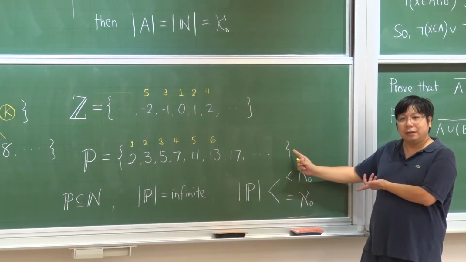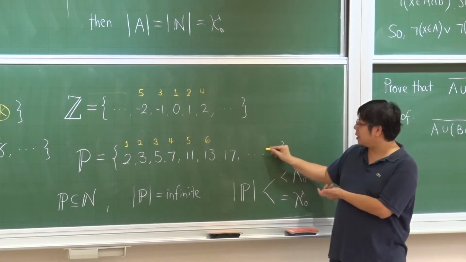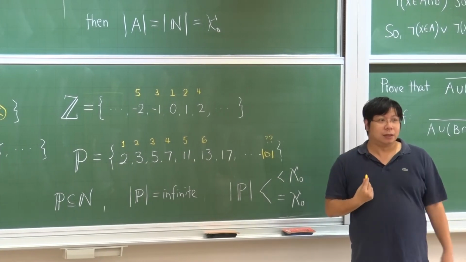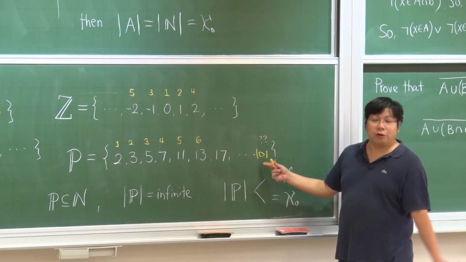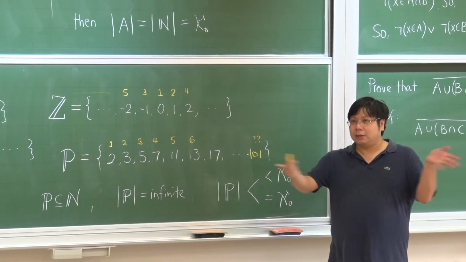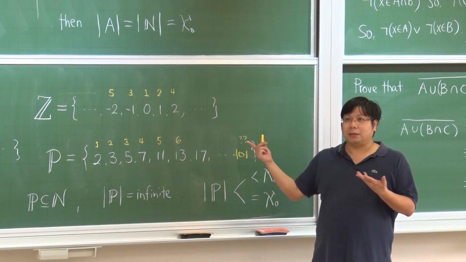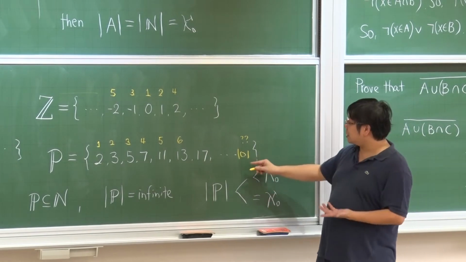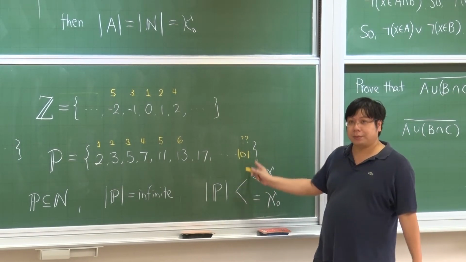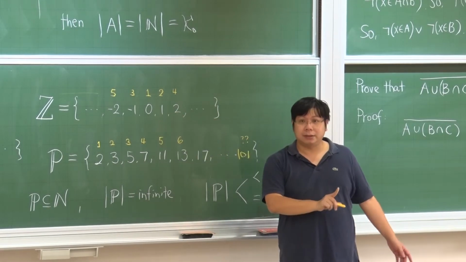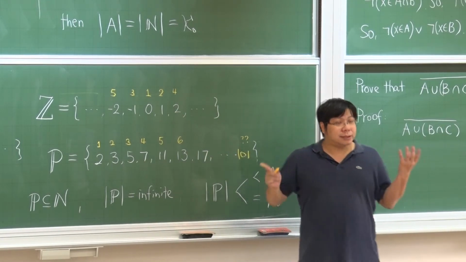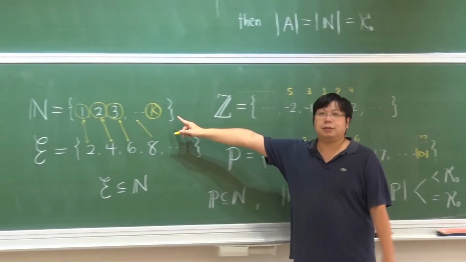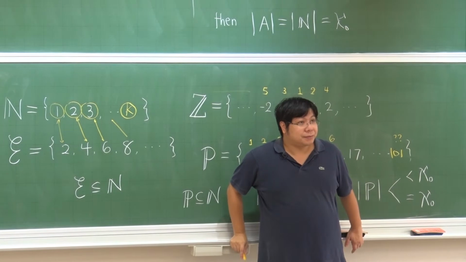And how about this side? I have a prime. Let's say 101 is a prime. Is there a number that corresponds to it? Easy. Yes, there must be, because 101 must be a certain smallest prime. Maybe it is the 21st smallest prime or the 23rd smallest prime. I don't know. But let's say it is the rth smallest prime. Then it will correspond to the integer r in the natural set. So whatever you have here, you can find a correspondence to this side.